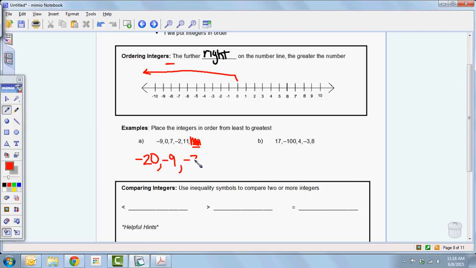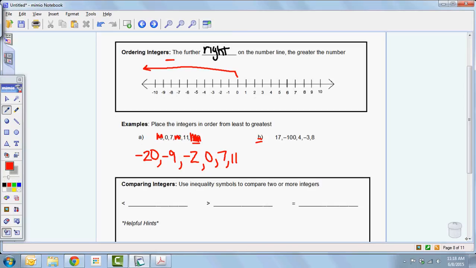And then bigger is negative 2. And then I'm done with my negatives. It gets a little easier once you figure those negatives out. So then the next numbers would be 0, 7, and 11. Sometimes you struggle with which negative is smaller, because I know it's kind of opposite of what you'd think, but think about it as temperature. Would you want to be in a negative 20 degree temperature or a negative 2? Which one's colder? Negative 20 would be much, much colder than negative 2, so that's going to be a smaller number. Okay? Go ahead and try B, putting those in order.